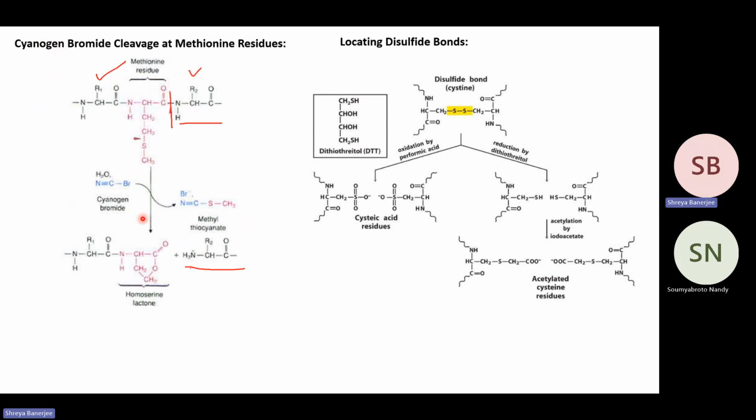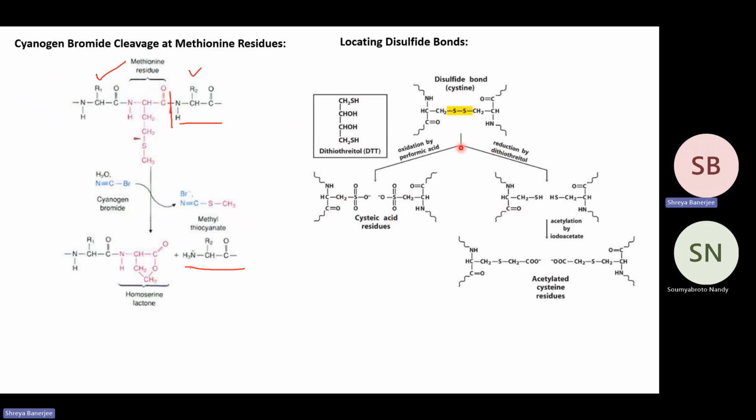And we don't need to understand why these reactions are performed, because that is outside the scope of this course. But we can just see what are the different ways the protein can be manipulated. Another is, suppose you have a disulfide bond. The disulfide bond can be oxidized by performic acid, so it will break the protein wherever there is a disulfide bond to form 2 cysteic acid residues.